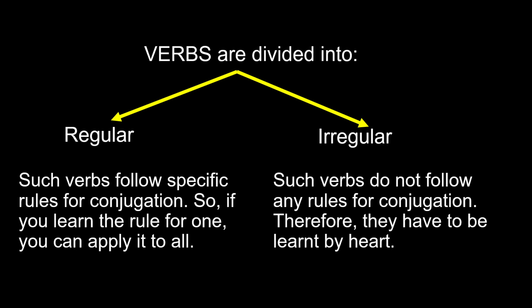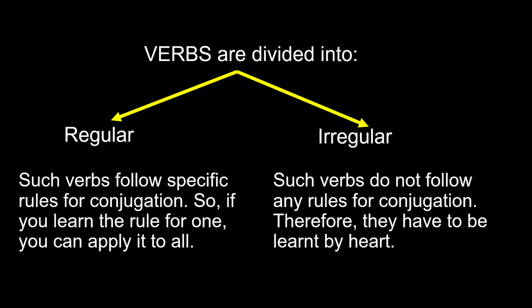Now, what's the difference between the two? Regular verbs, majority of the verbs are regular, as in they follow specific rules for conjugation. So you only need to learn the rule and apply the rule to regular verbs. You are not learning each verb separately. You are learning the rule, not the verb, and then you have to apply the rule to every verb.